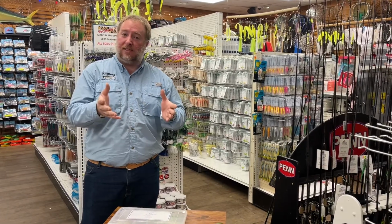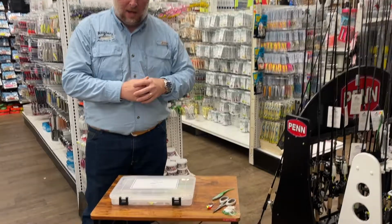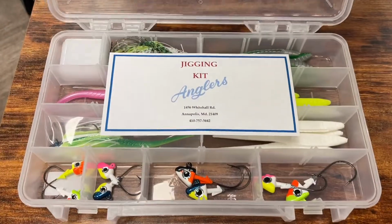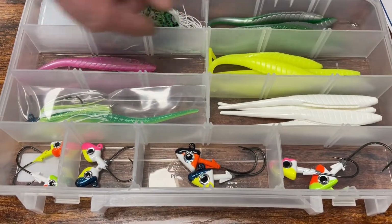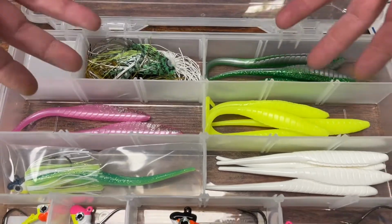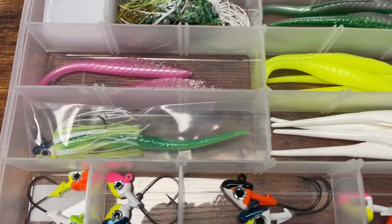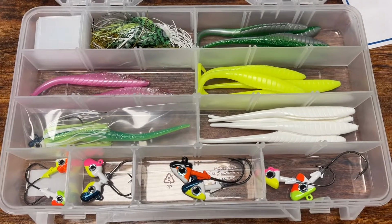So we build these kits in-house. We customize what goes in there, so let's dive into this box. You purchase the box, you get a nice Plano box, and inside will be all kinds of fun stuff. So we've got jig heads, an assortment of sizes. We've got a couple different colors of BKD soft plastics in here. We've got the skirts. So the idea is you get all the components and you're going to build them. We get one sample that's in there, shows you how it's done, ready to fish. Of course, the box is totally customizable and you can add lots of other tackle to it down the road.